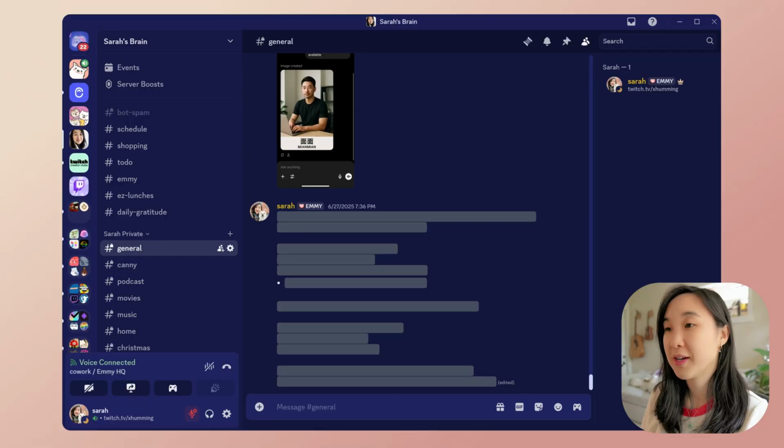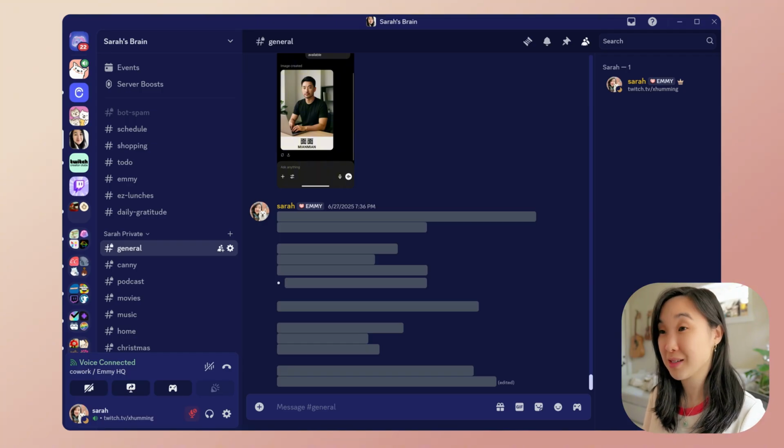Let's get to it. So here is my Discord. Let's do a quick overview of what Discord is. Discord was created by gamers as a way to better communicate while gaming, but it has evolved a lot from then, and it is not only for gaming. A lot of people use it for building communities, some people use it for work, some people use it with their family. There are so many ways to use Discord. And if you're familiar with Slack or Microsoft Teams, tools like those, it is very similar. It's basically group chat with more organization.